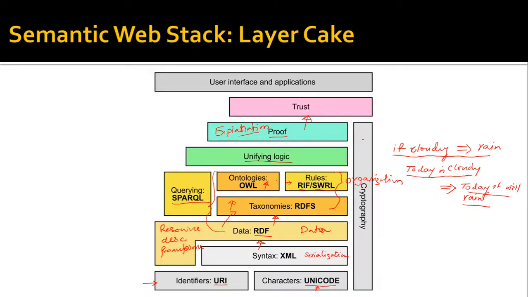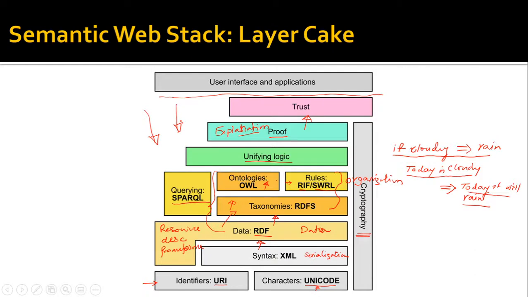And all these layers also consider encrypting the data while this data is being communicated from one end to the other end, and that belongs to the domain of cryptography. So you have a layer of cryptography as well. And finally, you have the layer where you have the user interface and different applications that are using the data down here by traversing the layers that are there down, right?